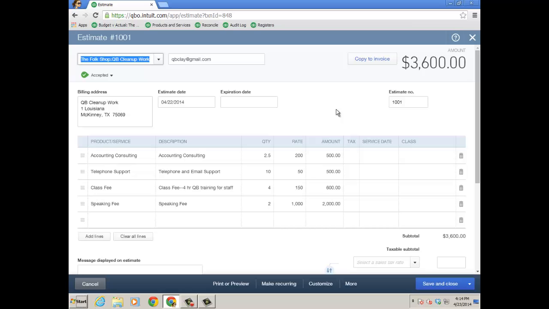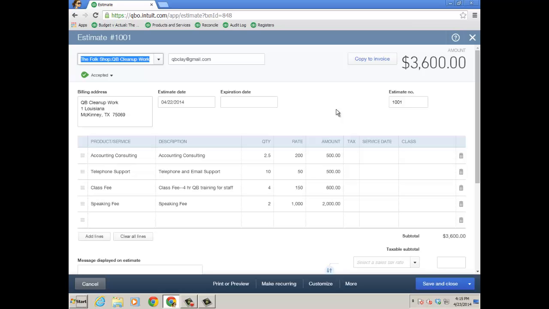The inventory would be similar to desktop, whereas with inventory you don't do a lot when you do an estimate to actual because cost is hit when you sell the item. So a lot of contractors will use non-inventory parts. So it would be similar. You could have some materials on here. They're really two-sided items, not necessarily inventory. If you do have inventory, just know you're not going to see the cost or the actual of that until you actually copy the estimate to the invoice and save it.